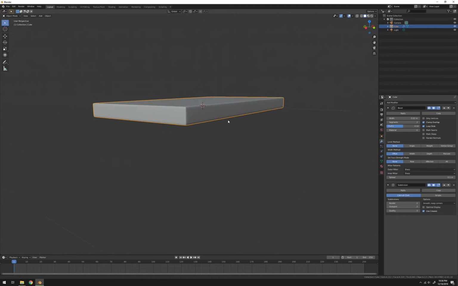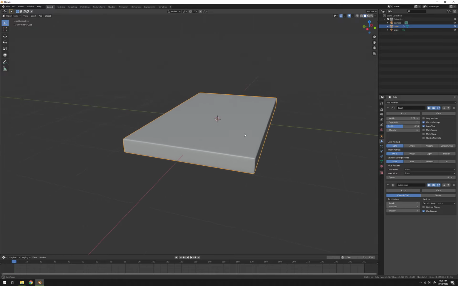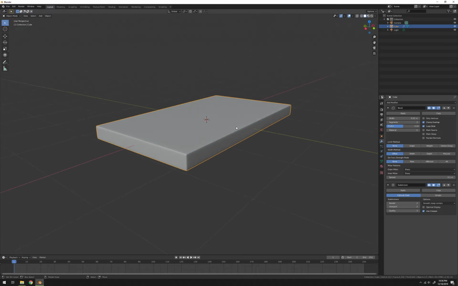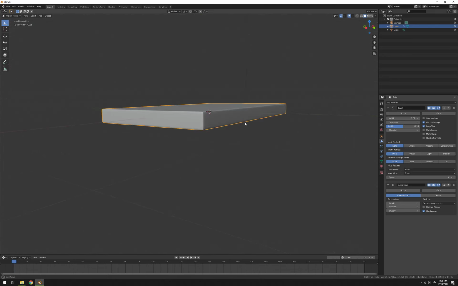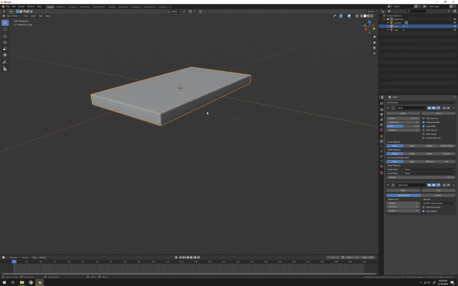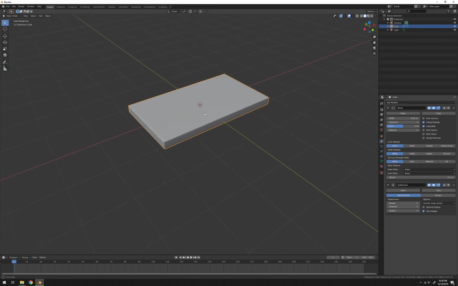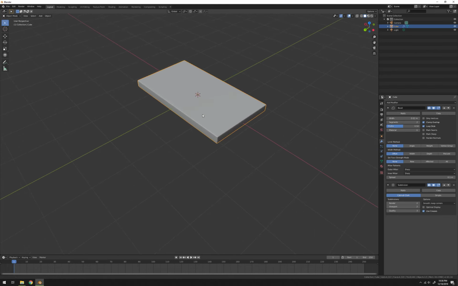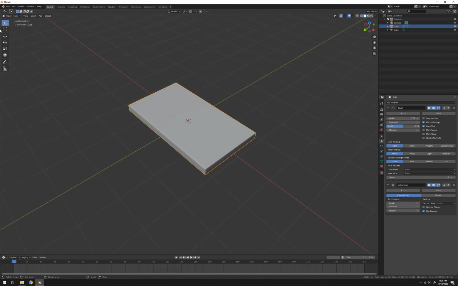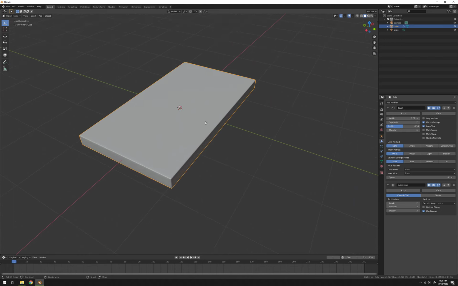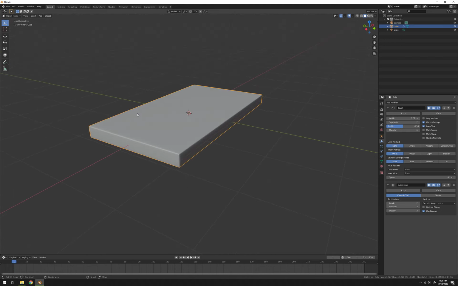tablet. I don't know what it's called. Yeah. So that's that. Let's see. No, yeah, I just kind of lost my train of thought. For my tutorials, I don't script it or write it out beforehand. I just kind of go along with what I did before. Probably should write them out, but it's just not as fun.